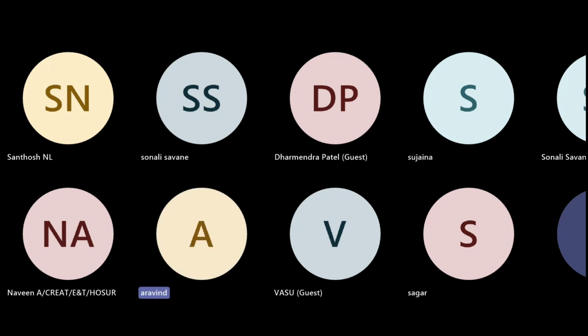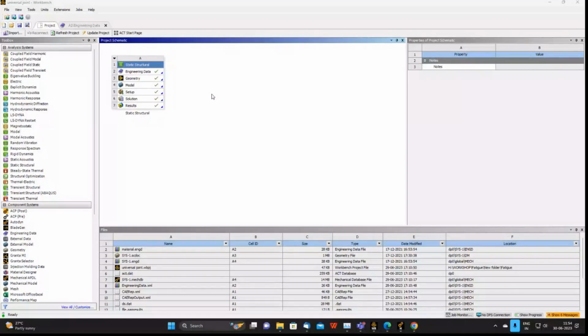Hello, everyone. Myself, Aravind. I'm working as an application engineer at DHIO Research and Engineering. Today, we will have a simple demonstration on a universal joint and how to give the loadings and boundary conditions for that, and also see how we can estimate the fatigue life due to that load, and also damage and safety factors. Let's move into the simulation part. I'll share my screen. I think my screen is visible.